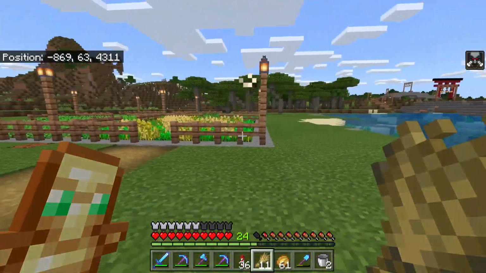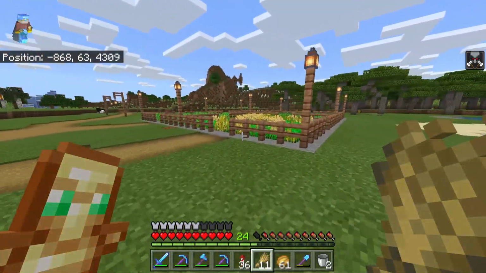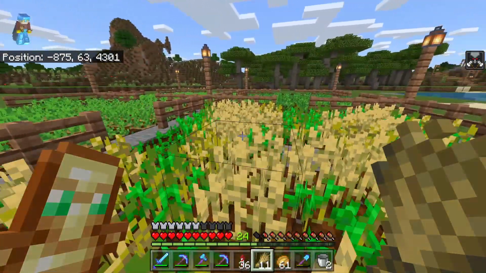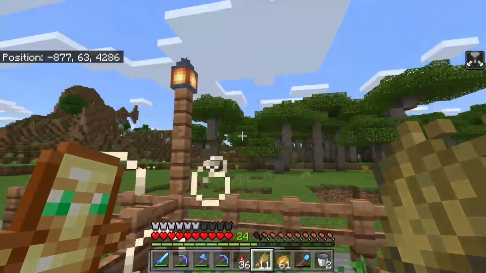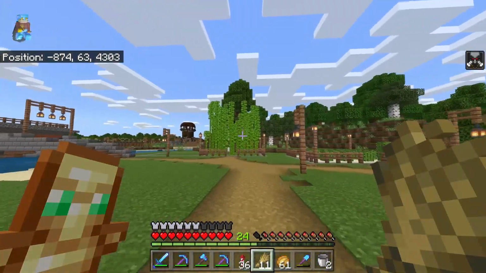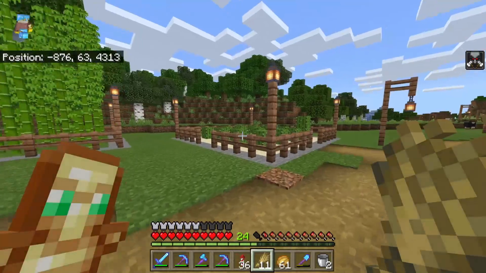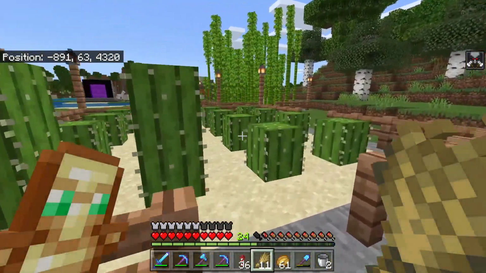And I also think it's a little bit important to actually have farms around your base to make it look lived in. This is functional, but it also is a little bit of a decorative piece at the same time. I like the little lampposts here on the outside of the farms. We actually have bamboo over here, because I do like having bamboo to make sticks. Went ahead and actually got some cactus, because I needed cactus for cactus green dye.